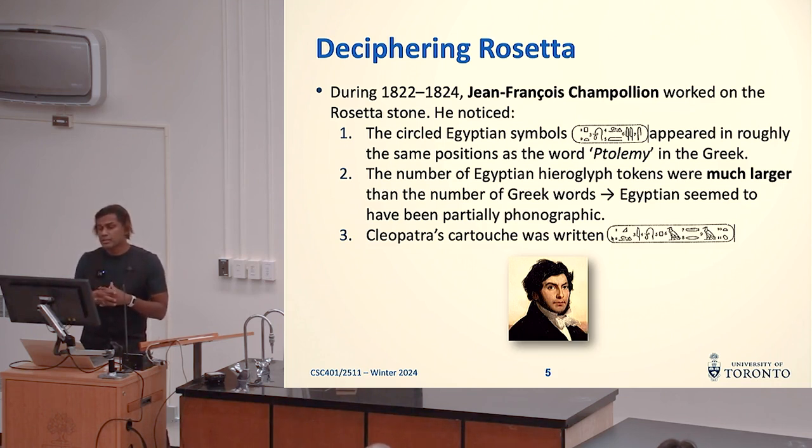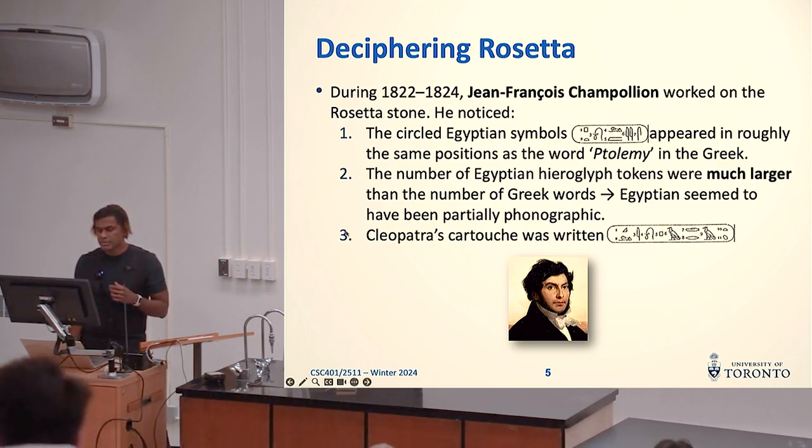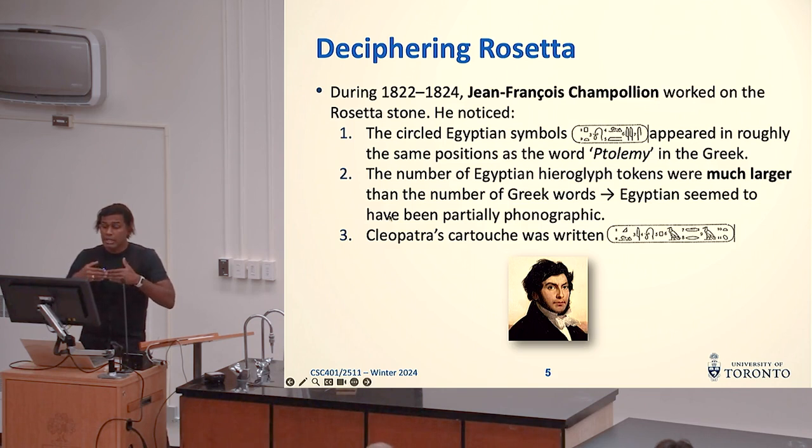What he noticed was that certain symbols appeared in roughly the same positions in Egyptian cartouches. Cartouches are basically royal names. They usually have an oval shape and contain the name of some royal person. They could be in tombs or obelisks or anything with a royal attachment from Egyptian times. At that time there was common knowledge about some of the rulers like Ptolemy, Alexander or Cleopatra. So he noticed that certain symbols appeared in roughly the same positions for Ptolemy and, say, the cartouche of Cleopatra.